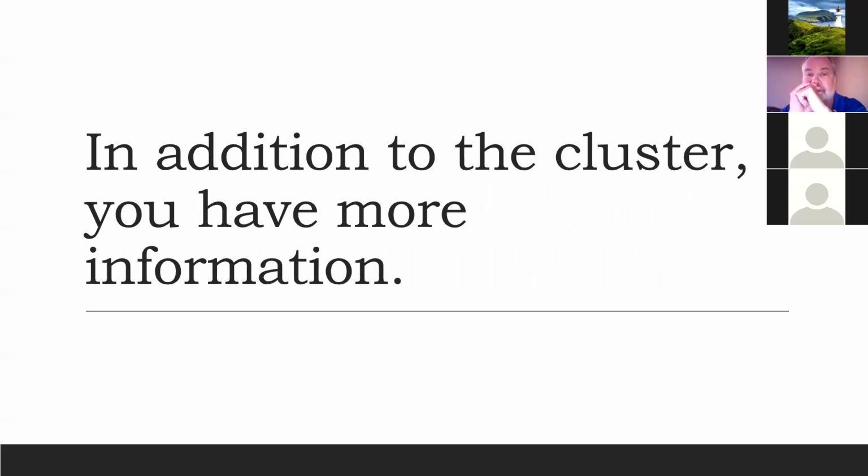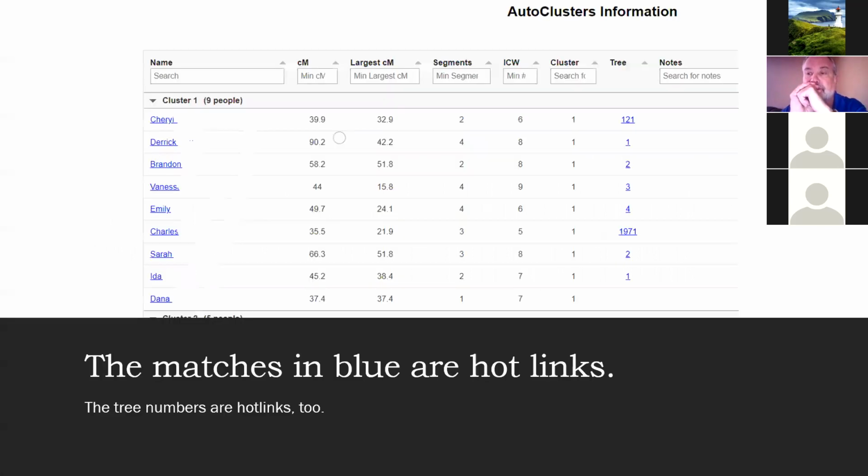In addition to the clusters, you have more information. So I'm going to show you this, and of course we'll demo this in a little bit, but I have a couple screenshots. If you scroll down past the clusters in MyHeritage, what you will find is that there's also information there. So let's look at this chart for a minute. This is the cluster 1 for my dad. And again, I've redacted the last names, but your list will show you whatever their username is or their upload name. It gives you this blue hot link so you can get back to Cheryl or Derek or Brandon's results. You can see how they match dad and see what the relationship is and that sort of thing.